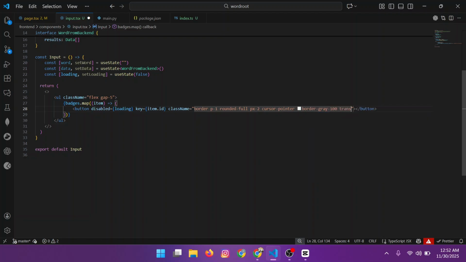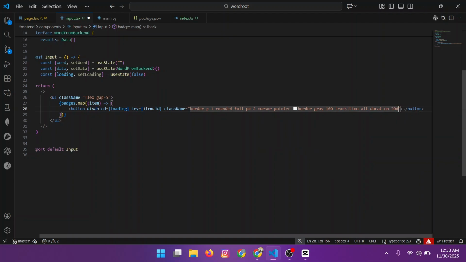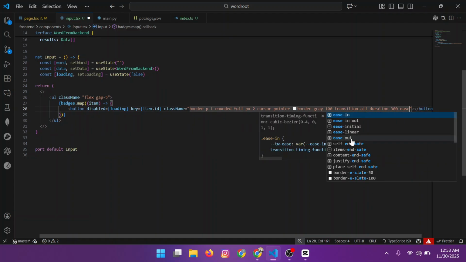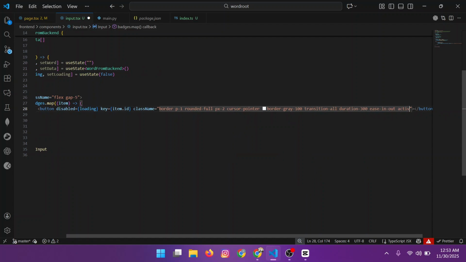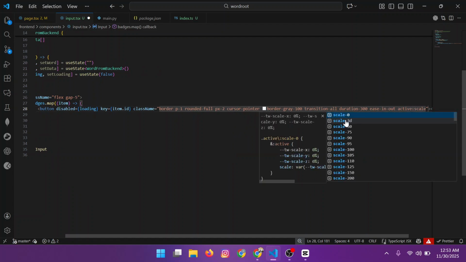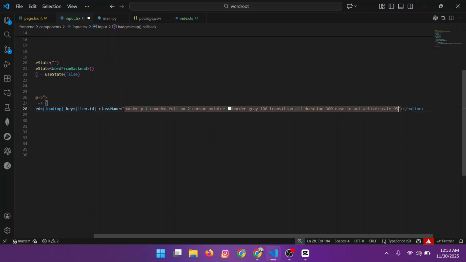We have transition, duration, just to give it an animation feel. Duration 300, ease in out. Then active: when you press the button, it should scale down to 95.